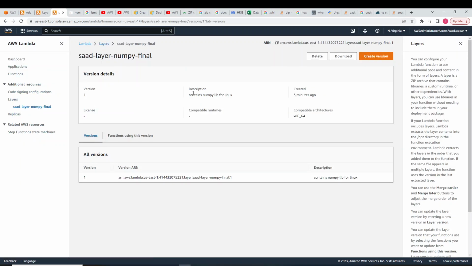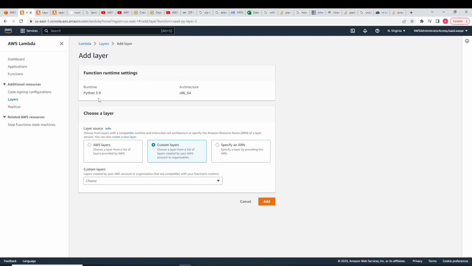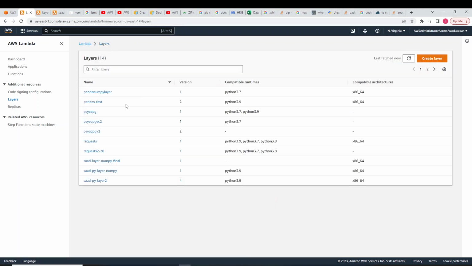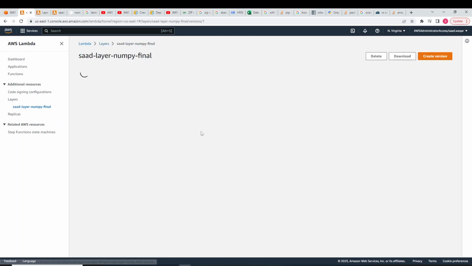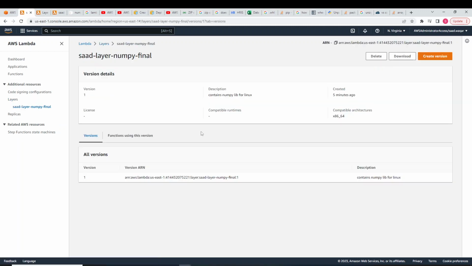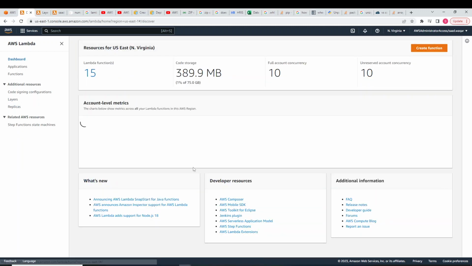Let me try this for my other function. See, I have this layer available, but I don't know why I'm not able to call this in my Lambda function.